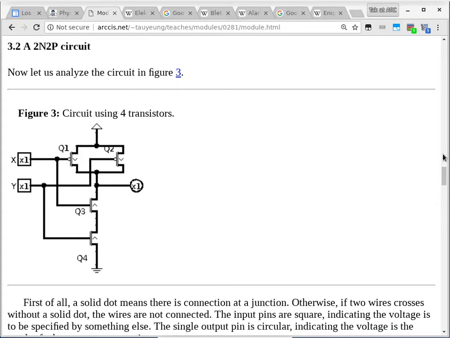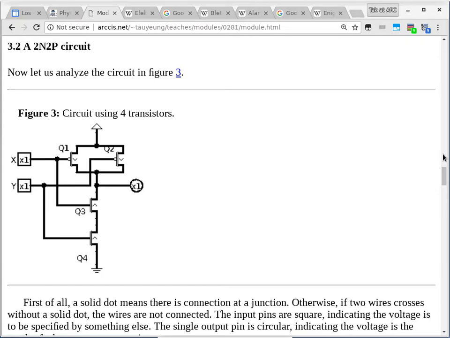Okay? So the input pin is what you can specify. Oh, I want X to have a high voltage. I want Y to have 0 volt. You get to control the state of the input pins. The output pin, on the other hand, is the actual output of the system, which means after it does what it's supposed to do in between, the output pin can be high or low.